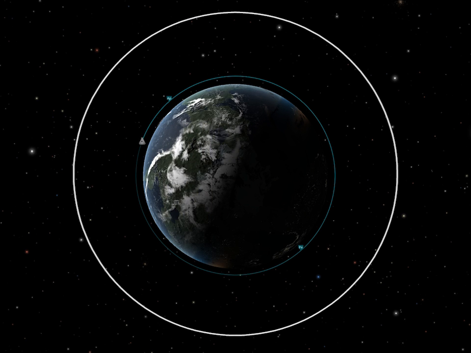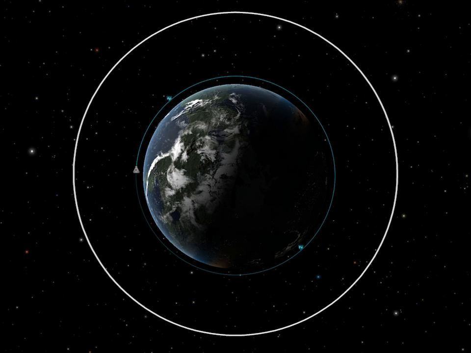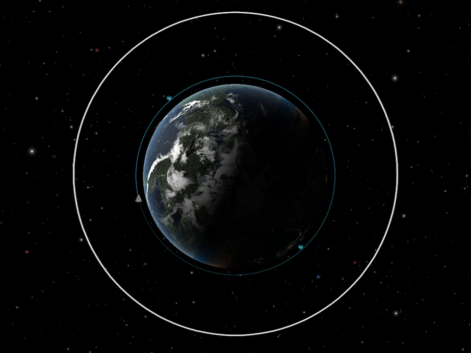Here we can see an animation of a spacecraft in orbit. Now let's say the astronauts wanted to move to a higher orbit. To do this, they will have to perform what is known as a Hohmann transfer, which consists of 2 burns. A change in orbital altitude requires a change in orbital speed. In performing a manoeuvre, this is known as delta velocity.